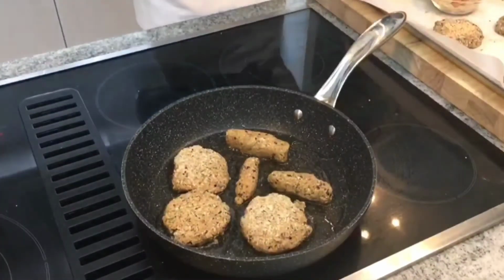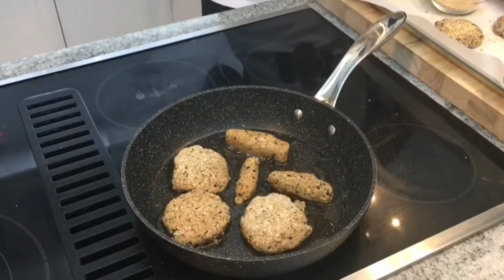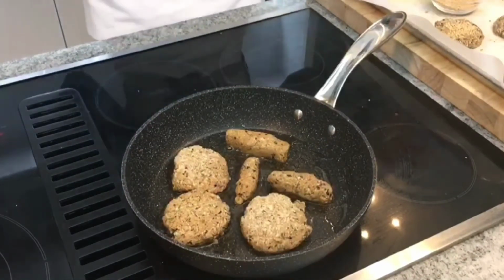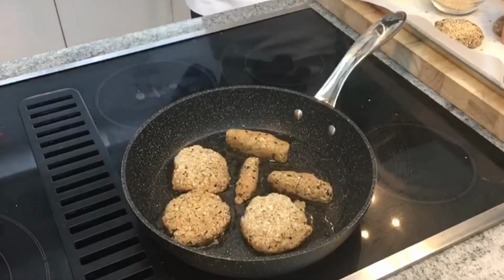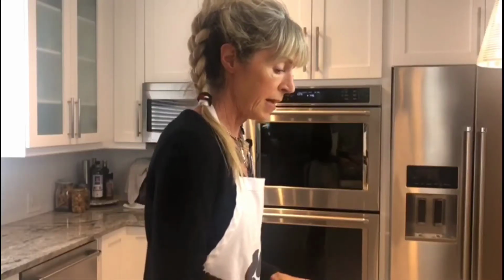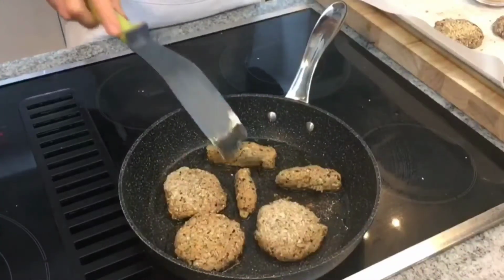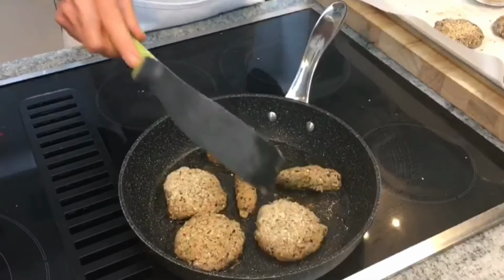So this is really a rock star black bean burger. I mean, this is just bustling, brimming over with amazing ingredients. Just amazing. Okay, so it's not time yet to move them or turn them. You know what happens when you try to turn a burger before it's time.